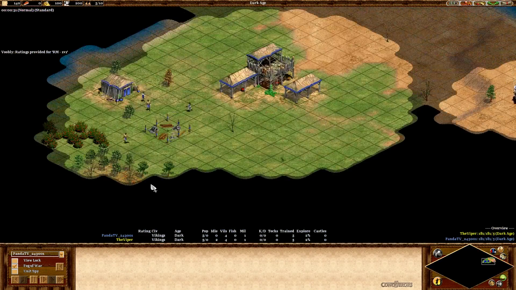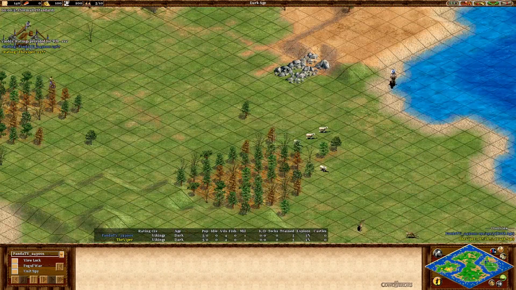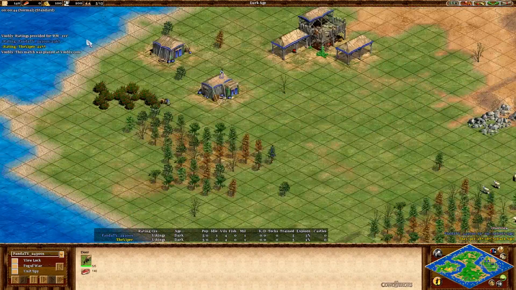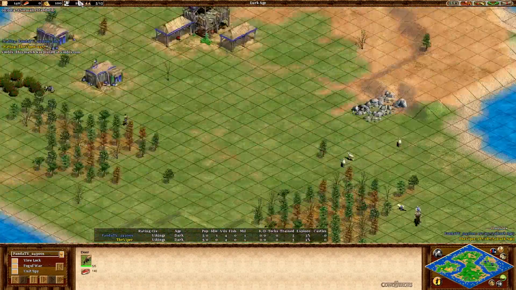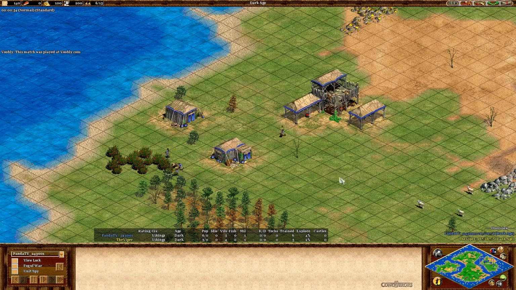So Tim, as is normally the case on Migration, your sheep are very far from your town center. He's about to find his starting sheep, and he has a patch of only 3 deer, pretty far away. Those are 2 sheep down here on the other part of his island. And he's going to start out by taking his berries because he hasn't been able to find his sheep.